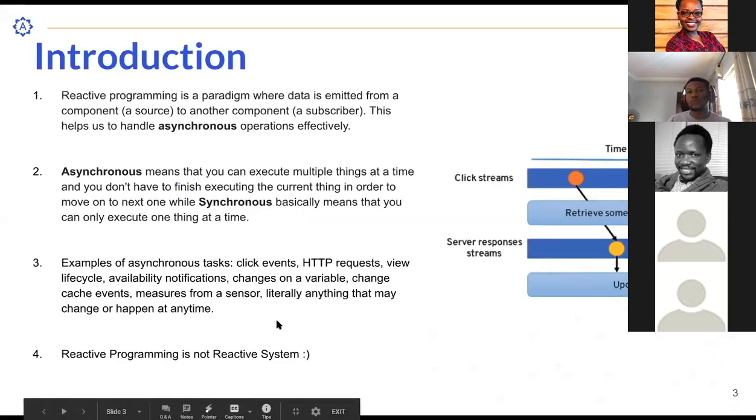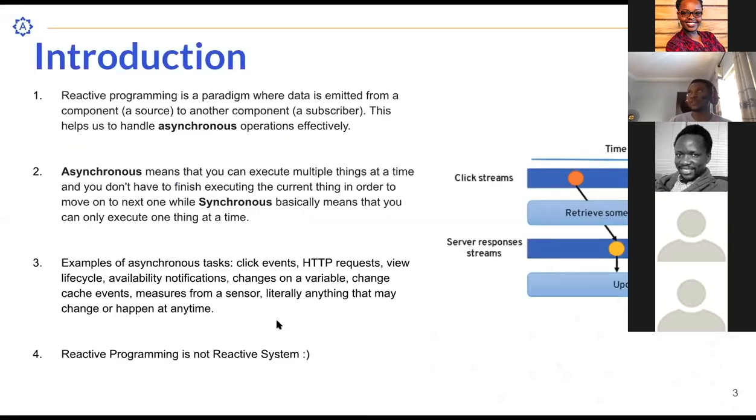So what is reactive programming? The simple way I can describe it is: imagine that you have a source and an observer. Another name for an observer is a subscriber. The source emits data, and the observer, or subscriber, is listening to that data.